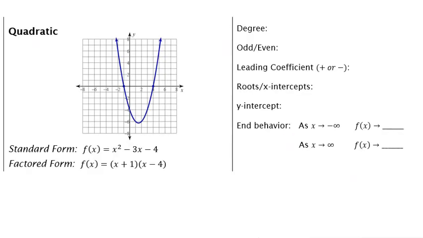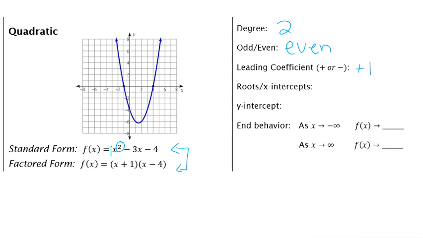The second function we're going to look at is a quadratic, which we spent a lot of time on in Math 2. All of semester 1 of Math 2 is on quadratics. I have it written here in factored and standard form, and both forms are going to be helpful for different characteristics. For a quadratic, the degree is 2, and when it's in standard form, we can see the degree pretty easily. Is that an odd number or even number? It's an even degree. Our leading coefficient is a 1, which is a +1.